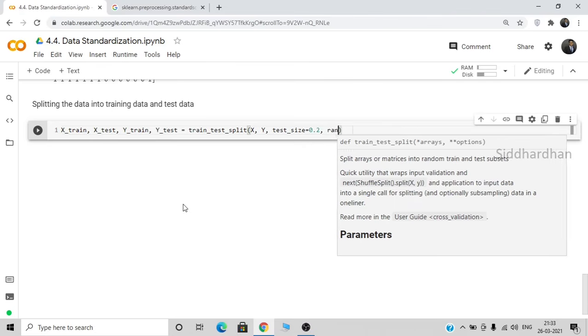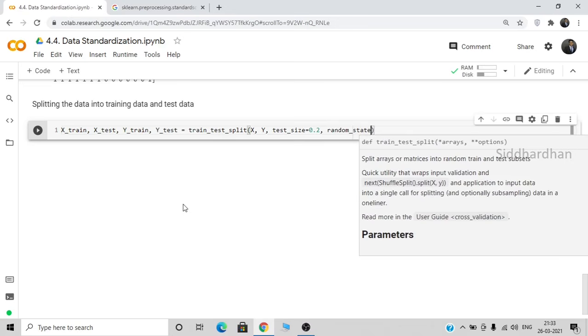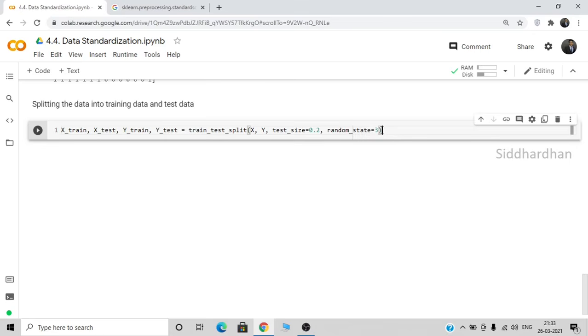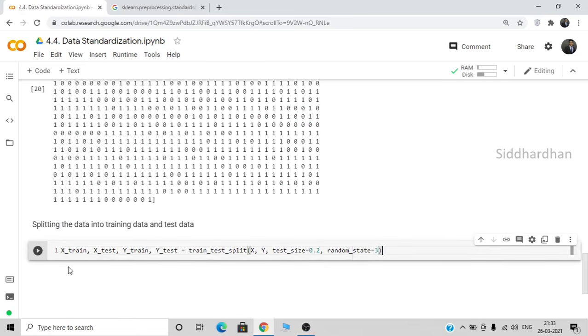And I'll also mention this random state. Random state is just to reproduce the code. Say if you give random state equal to 3 when you are doing this code, your data will be split in the same way that my data is splitting. If you give random state equal to 2, it will be split in a different way. So it is just an identity for splitting the data in a specific way. We are creating four arrays here. xtrain is the training data, and ytrain contains the target, either 0 or 1, for all the values in this xtrain, and xtest is the test data features, and ytest is the corresponding target for xtest.